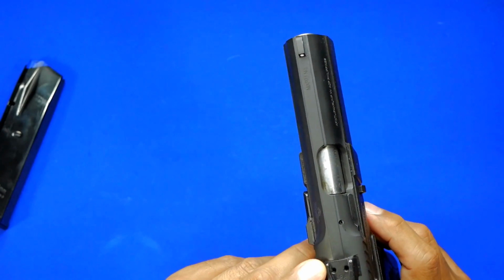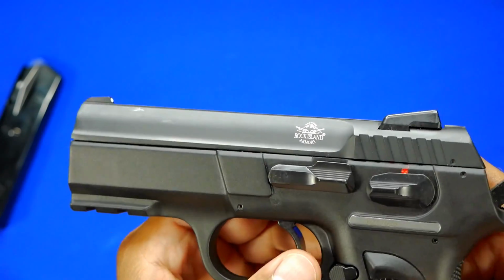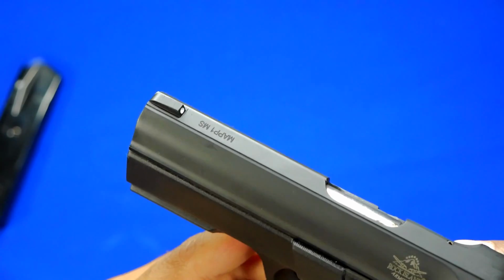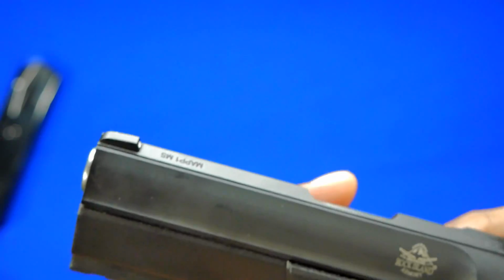While you do have kind of a left to right adjustable slot or sight in the rear, and it is kind of a low profile type sight, non-snaggable, that kind of stuff. You're going to notice though that that front is actually a part of the slide. So you cannot remove that front sight, which might be good, might be bad. But again, remember, it's a budget gun.